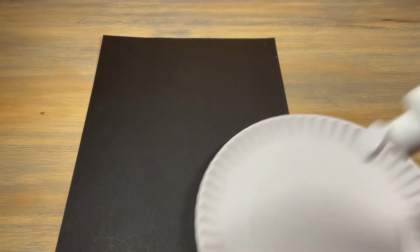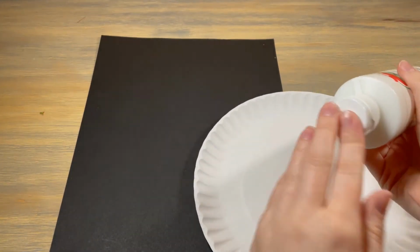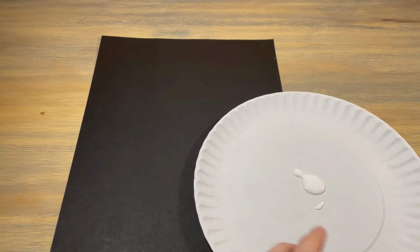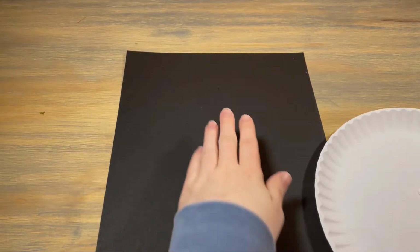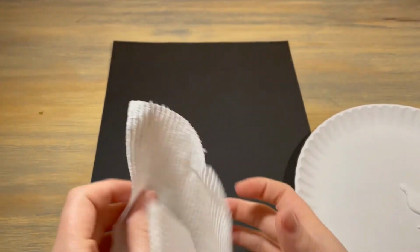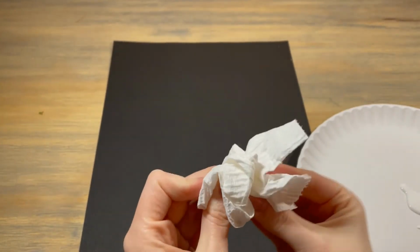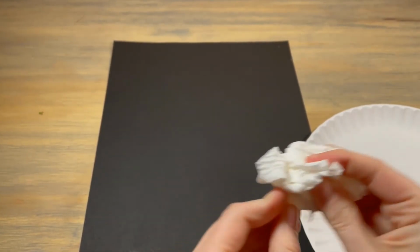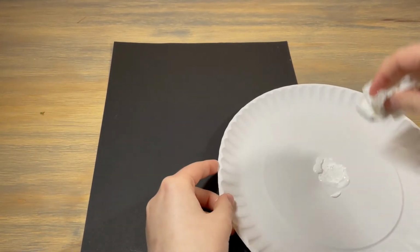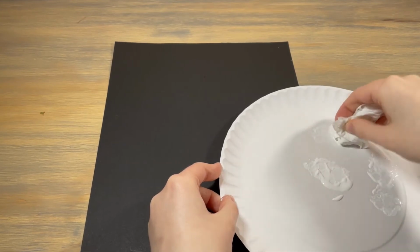So what we're going to do is take our white paint and squirt a little bit onto our paper plate. Then we're going to take our plain piece of black paper and our paper towel, and this is what we're going to paint with our paper towel. We're going to crinkle it up though, so it makes like a little ball, and we're going to dip it in the paint and then dab it off on the paper plate a little bit so it's not as potent.